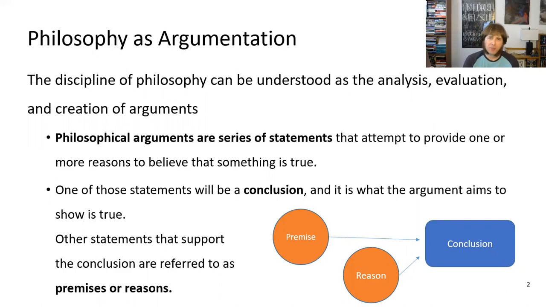You can have multiple reasons, multiple premises, all supporting the same conclusion. Right? As we're going to see, you can also have reasons not to believe a particular conclusion. We can reason about our reasoning. Right? These things can get very, very complicated. In its simplest form, an argument is one reason in favor of one conclusion. Right? That's as simple as it gets. If you don't have both of those parts, you can't have an argument.